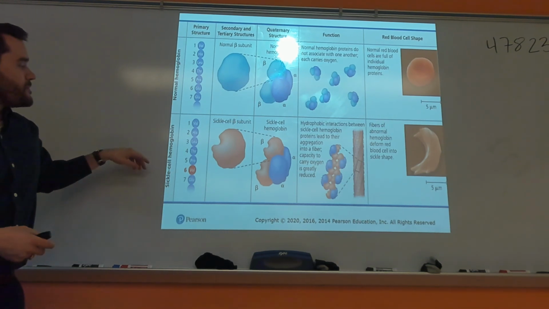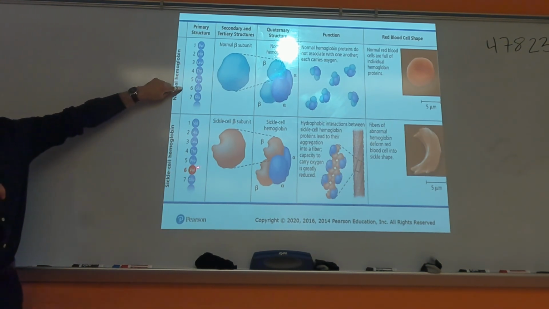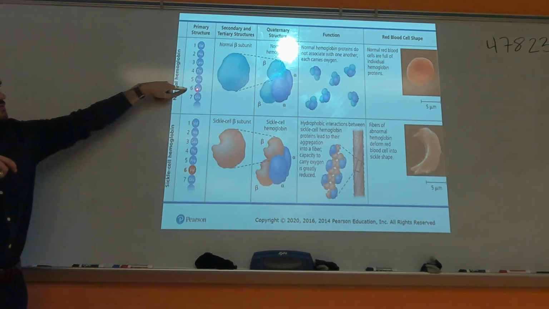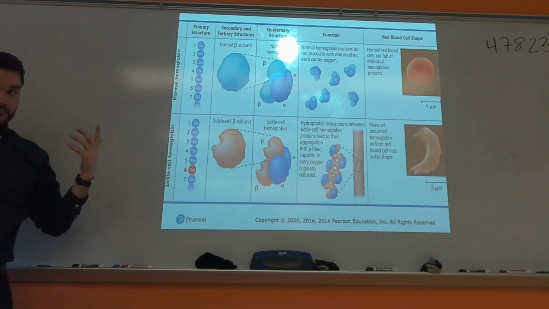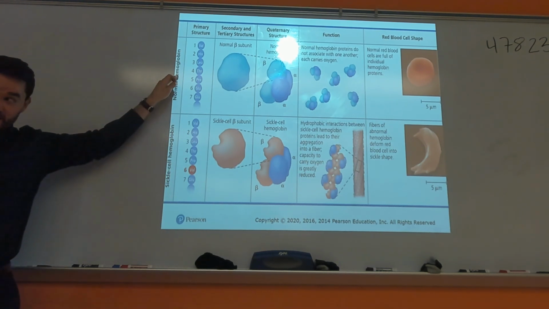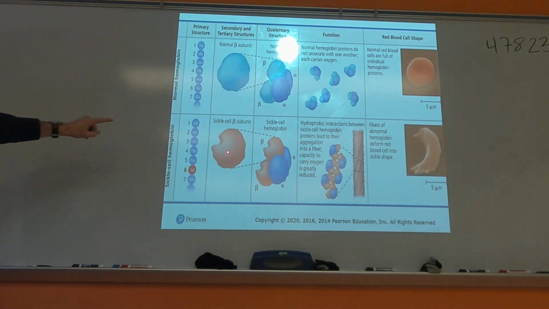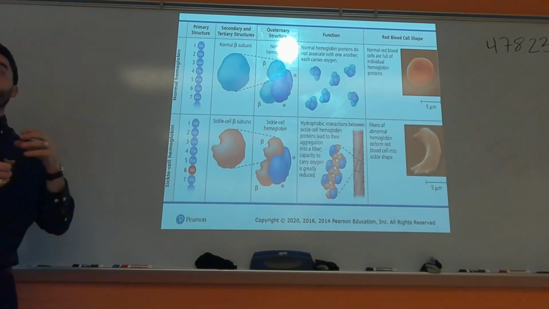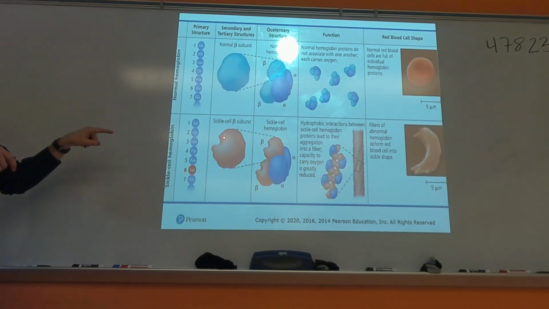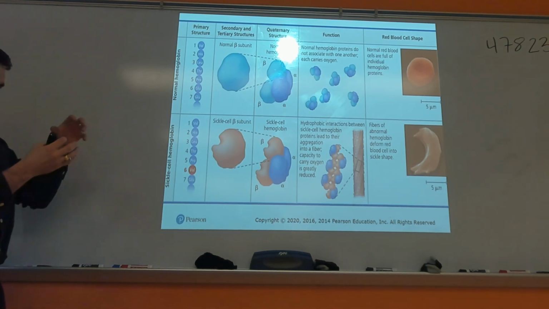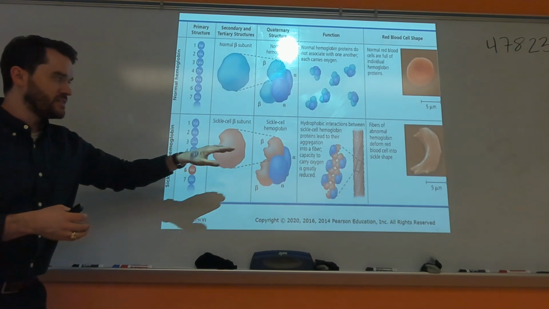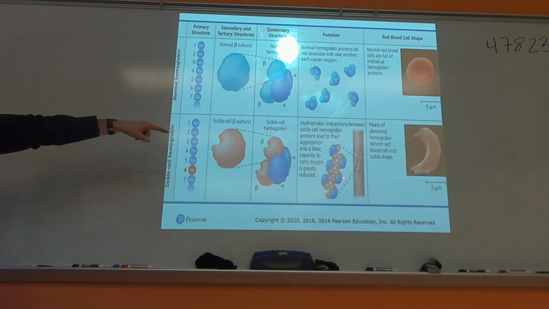Now, there can be a mutation that happens where you swap the number 6 amino acid. You should have glutamate, and instead you swap that for valine, the amino acid valine. And you're like, okay, doesn't seem like that big of a deal, but that one change makes the entire subunit not be shaped properly. It will now have a sickle-like shape in the subunit, and when you get a bunch of those sickle-shaped hemoglobins all together, they will ultimately form this sickle-shaped red blood cell.